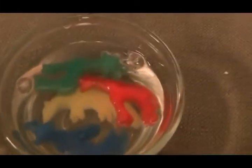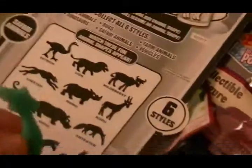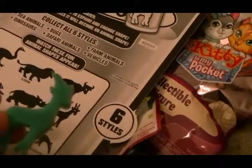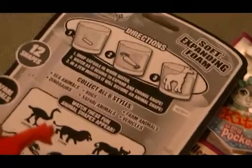Oh, and it looks like these guys are ready to come out. Okay. All right, let's see here. Who'd we get? It looks like we got a kudu. If I'm pronouncing that wrong and you know how, please let us know. And forgive the filming, I am trying to multitask. So this one here looks like a giraffe.